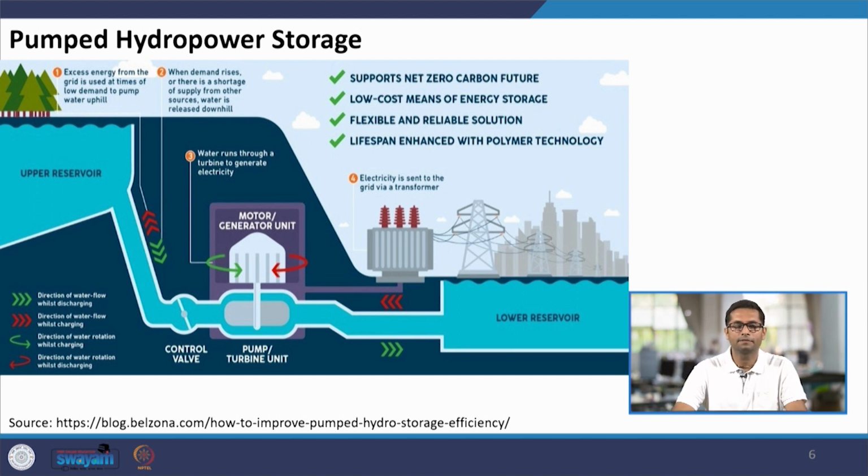Then another technology that we wanted to compare was pumped hydro. Pumped hydro is one of the storage technologies that is gaining a lot of focus from the government's perspective. For this type of storage, one needs 2 reservoirs at an elevation difference. When you have excess electricity, you would have a pump pumping the water to a greater height. It gets stored there, having potential energy. Whenever you need the power, you would use the same pathway in the form of a turbine and convert this potential energy into running of the alternators and production of electricity.